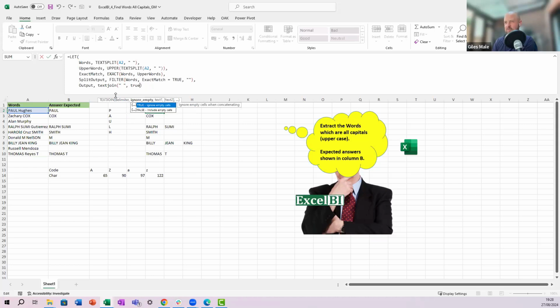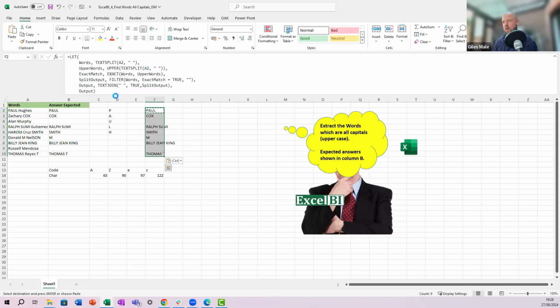I think we could put that in. And then the text is going to be spilt output. My God, come on, Charles. If this works. Output. Works.